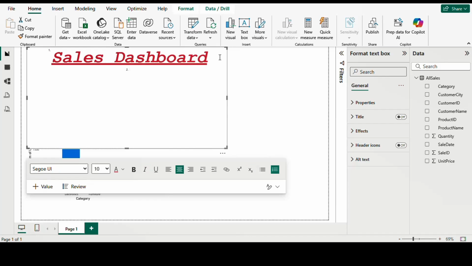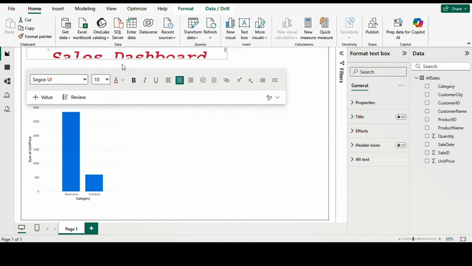For example, I am giving a list like 100, 200, 300. If you want this as a numbered one, you can select this whole bullet list and click on Numbered List, and click on Bullet List, it will change like that. These are all the formatting things you can do in the text box.